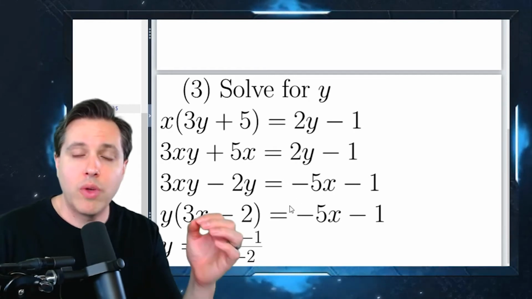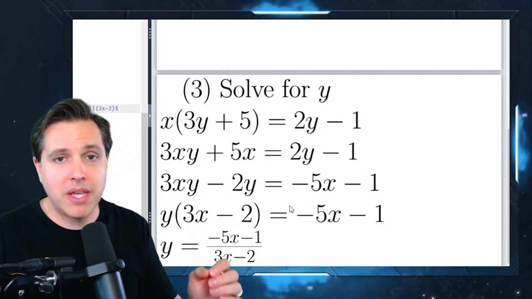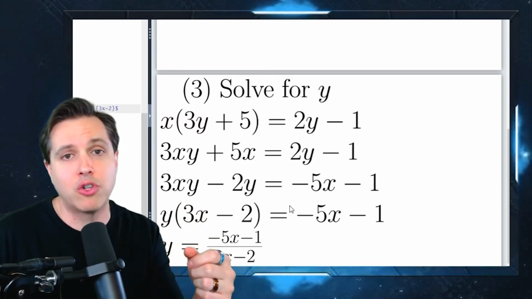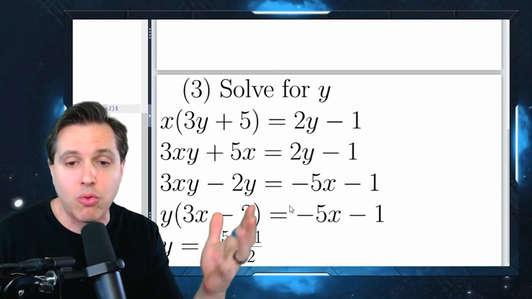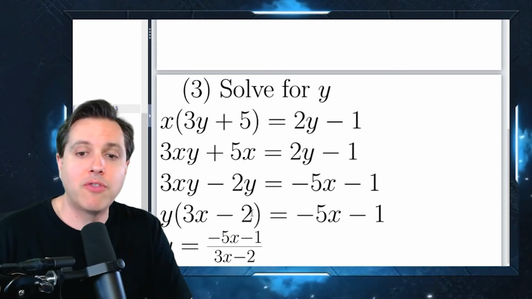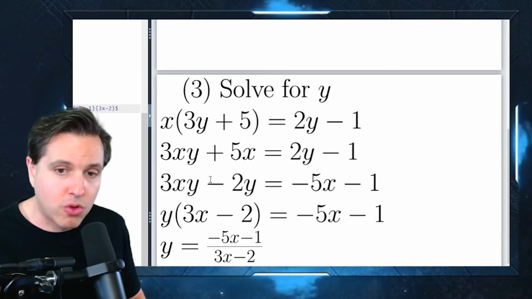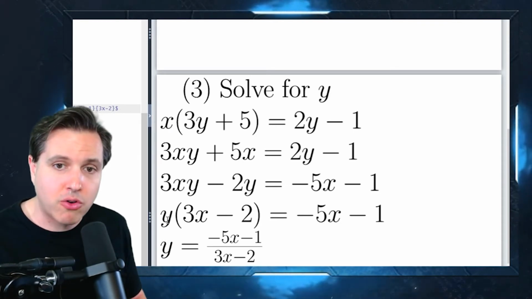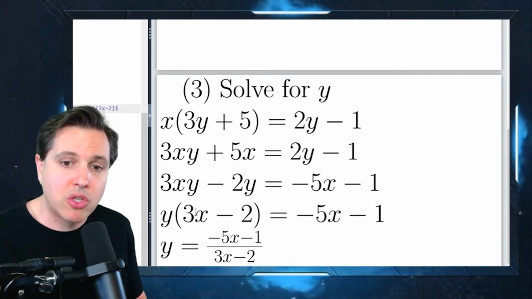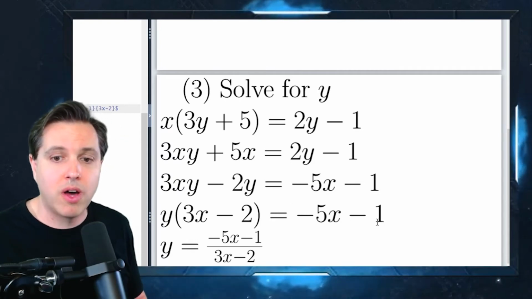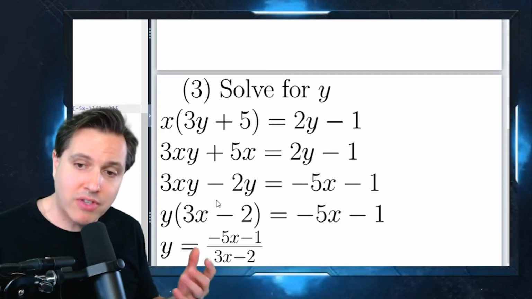Okay. So we've taken care of that issue with y being in the denominator, but we still have the issue of there being 2 y's, and we're trying to solve for 1, y equals, right? Well, it's not too bad. All you have to do is factor that y out, right? So see how we've got this? We factor the y out of there, right? We factor it out in front. It becomes y times the quantity 3x minus 2 equals negative 5x minus 1. And now what we have is that single variable.